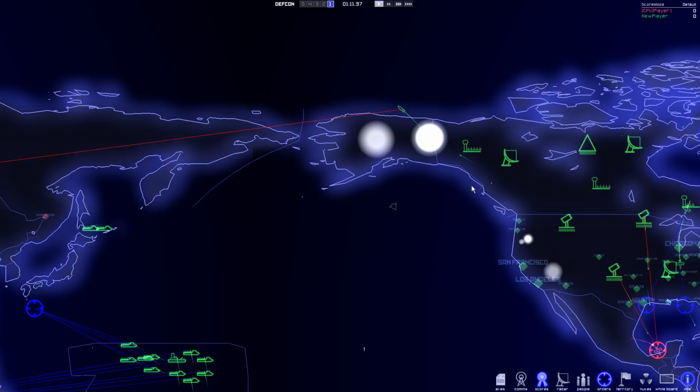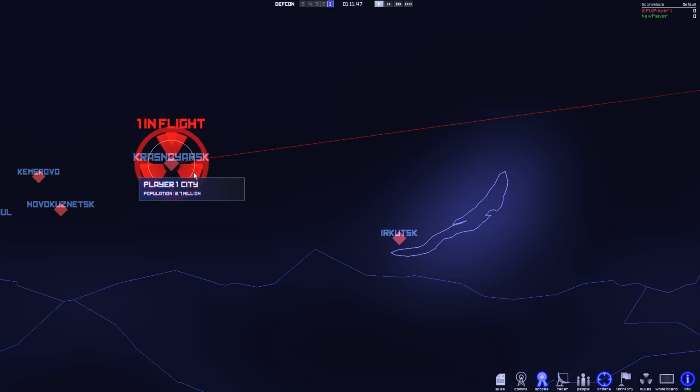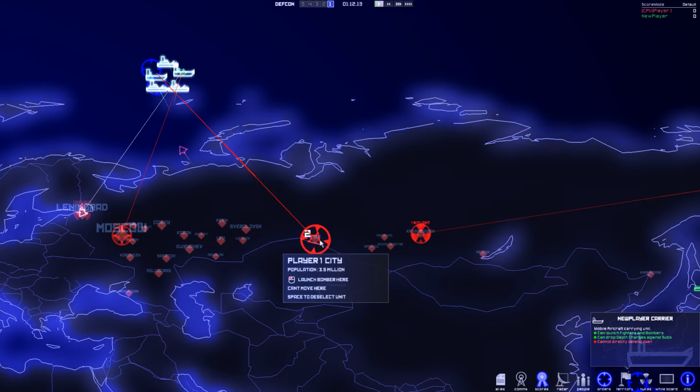And the target is... Krasnoyarsk. With a population of 2.7 million. But who knows, we might be able to take that. And I think we're going to deploy some bombers as well to back it up. So let's launch some bombers. And we're going to aim the bombers for... Let's do one for Moscow. One for Leningrad. And we'll do some more bombers. Let's launch another bomber for... Is that Omsk? Don't know how to pronounce it.